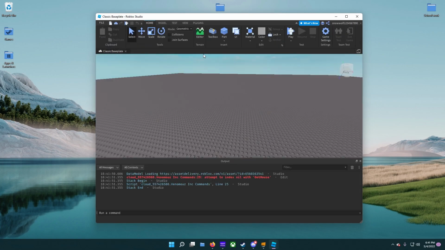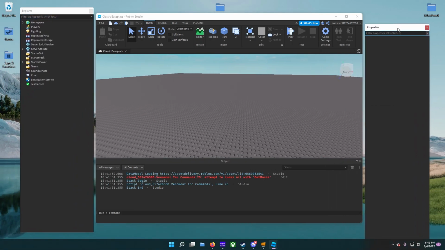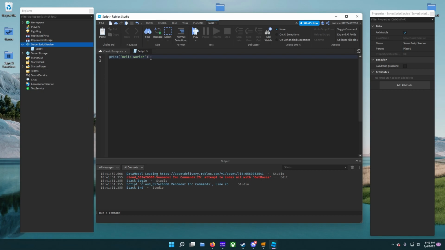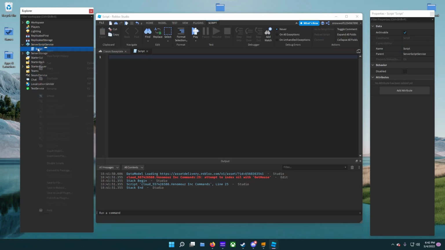Okay, inside this classic base plate, we're first going to need a button. This button will get our clicks. But I'm just now remembering, before that, we need a... Let me drag my Explorer and properties over here so you can see what I'm doing. But what we're going to need to do is open our ServerScriptService, and we need to add a new script. This script we will call, so first delete the print hello world and rename it to leaderstats, all lowercase. This is going to be our leaderboard, the one you see in the top right of the game whenever you join.